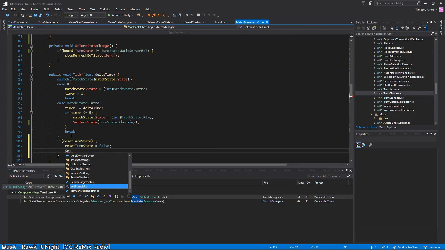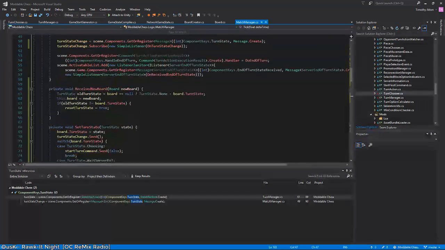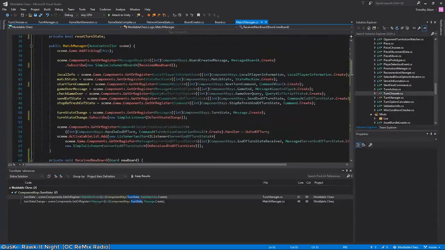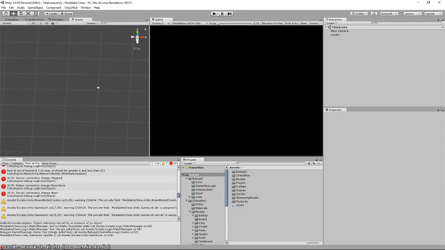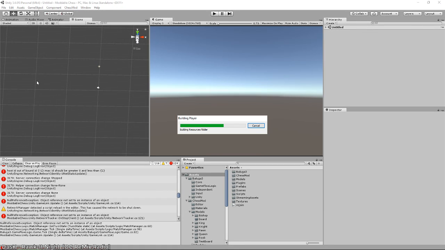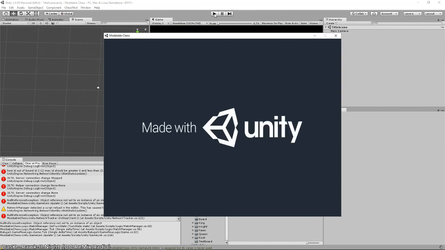And set turn state, and then it's just the board turn state. Alright, there we go. Alright, start everything up again.